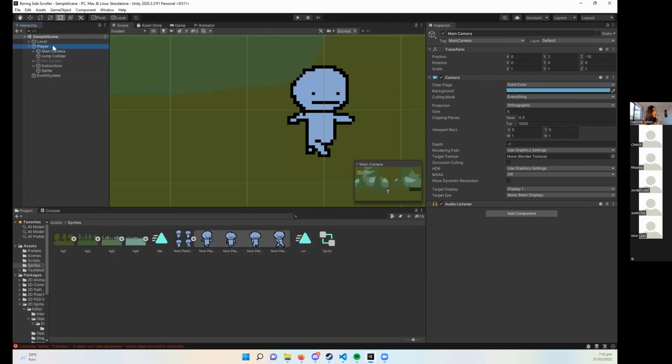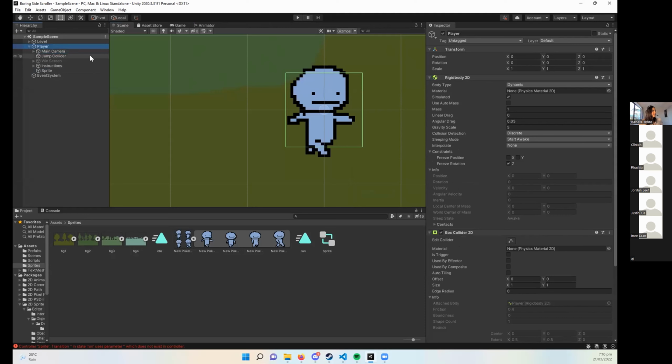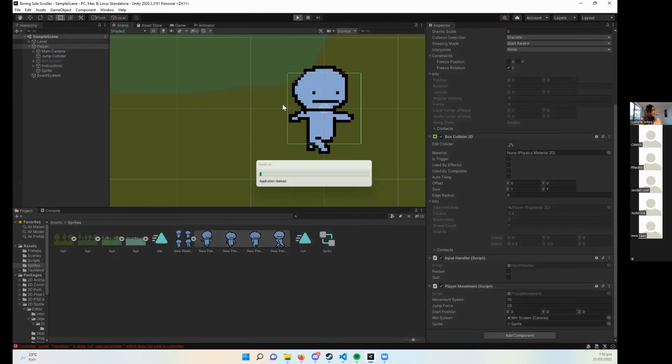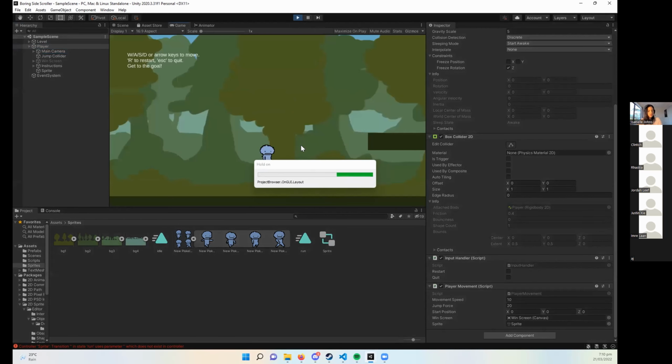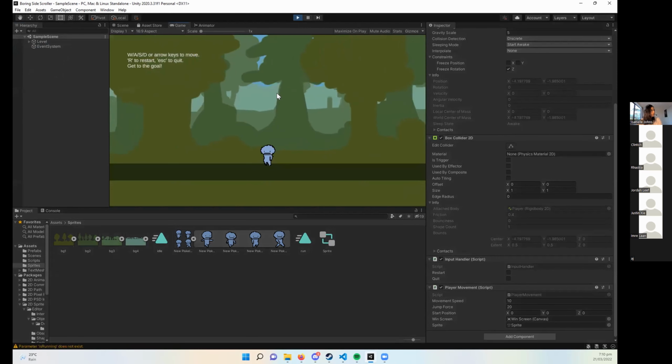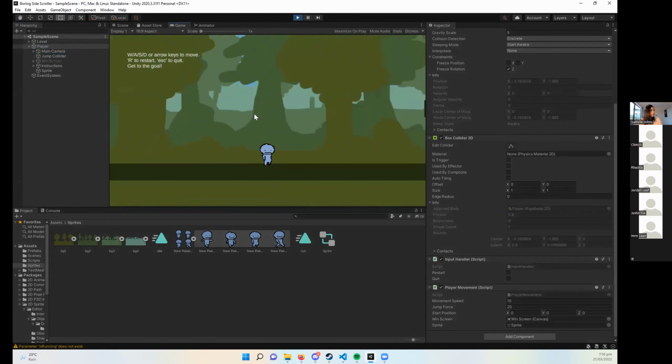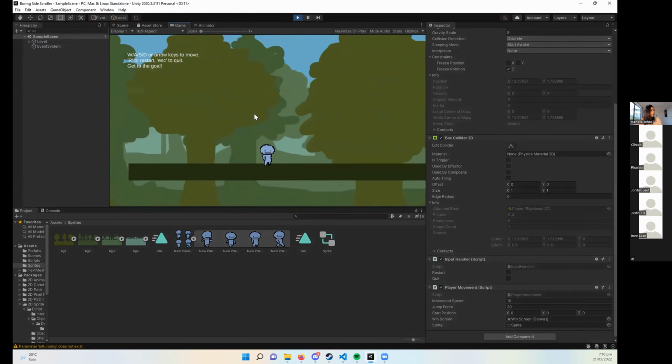Initially, I had the player sprite in here as well, but as you can see in the game, there's a bit of parallax effect going on in the background. If you guys can see that when you play, you can see the different trees are moving at different rates, and that just kind of gives the impression of movement in the game.